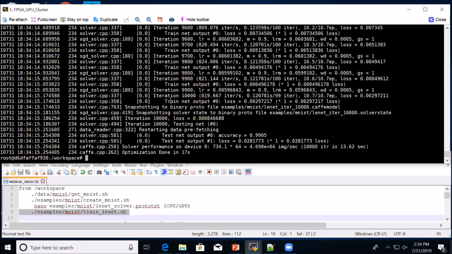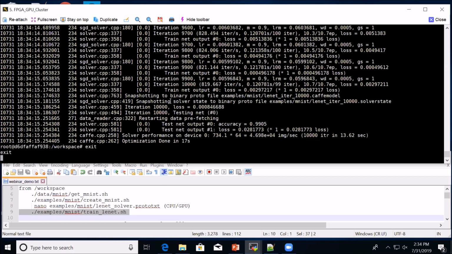And of course, the example I showed in the presentation is going to be made available. It's going to be accompanied with a tutorial so people can follow the steps and replicate the same result. As for complex networks, we are always happy to help if you need any help in implementing or getting anything implemented in the cluster. Now I'm going to exit this Docker container and get ready for the FPGA part.